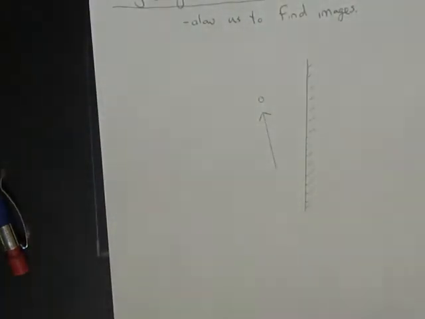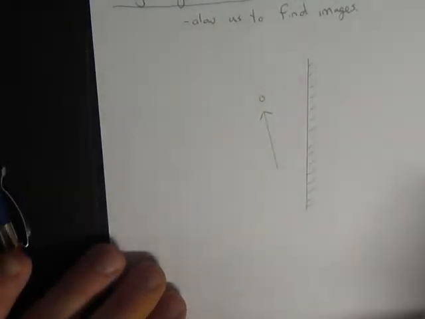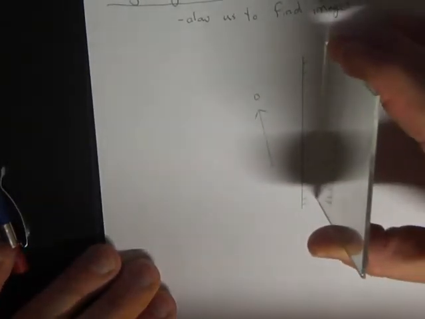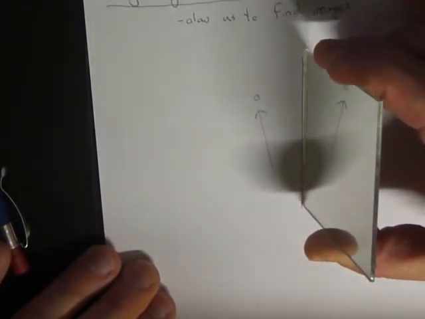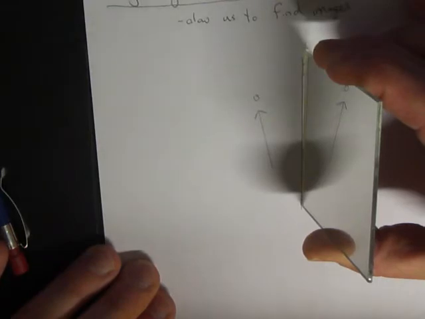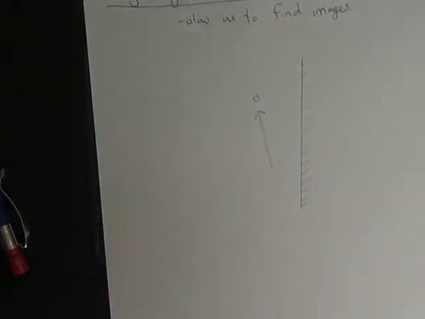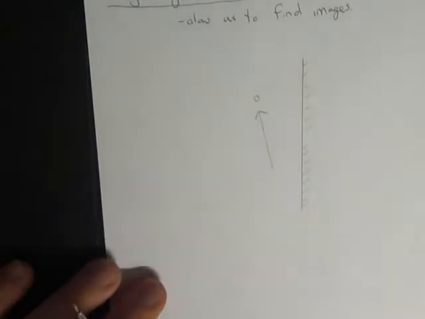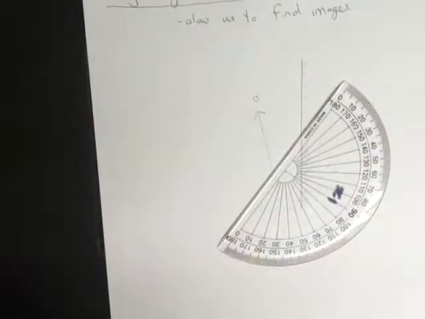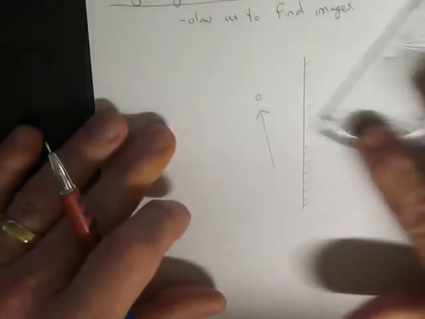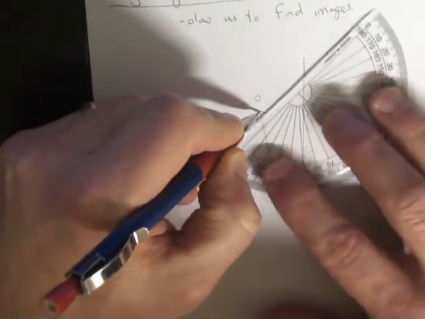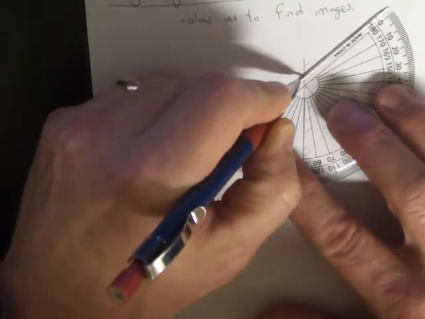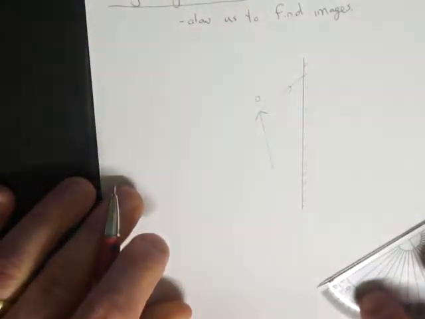Okay, so we can actually use this little mirror to help us solve the problem. Take a look here. If I bring a mirror up to this and open that up a little bit, you can see that's where the image is. We want to find that using rays. All right, so I need a protractor. Here's how we're doing this. Everybody catch up. I'm going to take a ray off of the top of this arrow, and I'm going to bounce it right there off of that mirror.